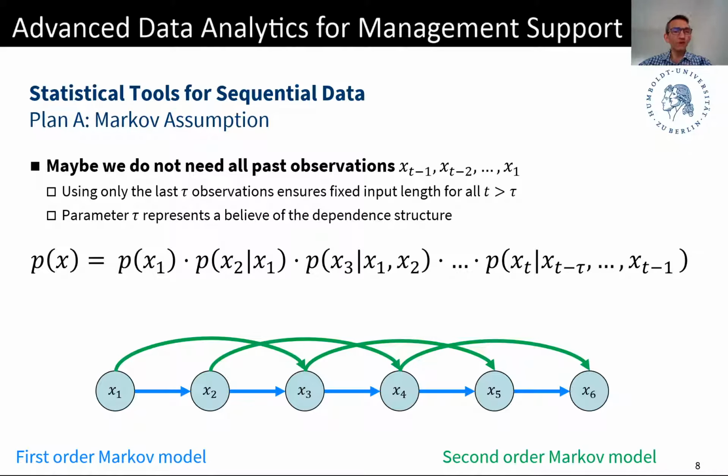It's outdated after all. So truncation of our time series, that should be a good idea, and it shouldn't harm us, provided we pick a suitable threshold. And this threshold I denote by tau. So in my notation, our model that gives us a probability forecast for observing xt, we can write it down as a function of the probability of x1 times the probability of x2 given x1. If there is temporal dependence, then x2 will depend on x1, and we explicitly spell that out here. And then for the next data point in the series, x3, it will depend on x2, but also on x1.